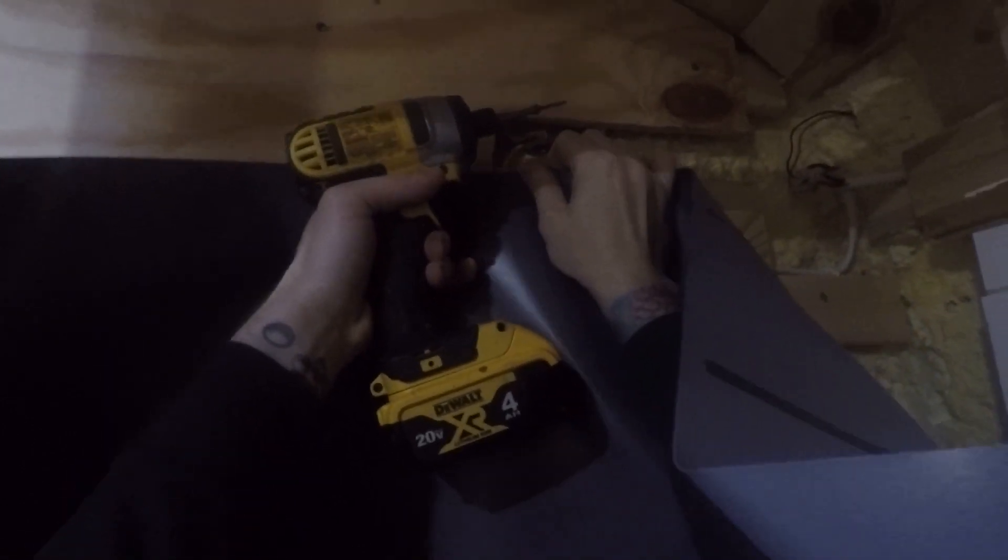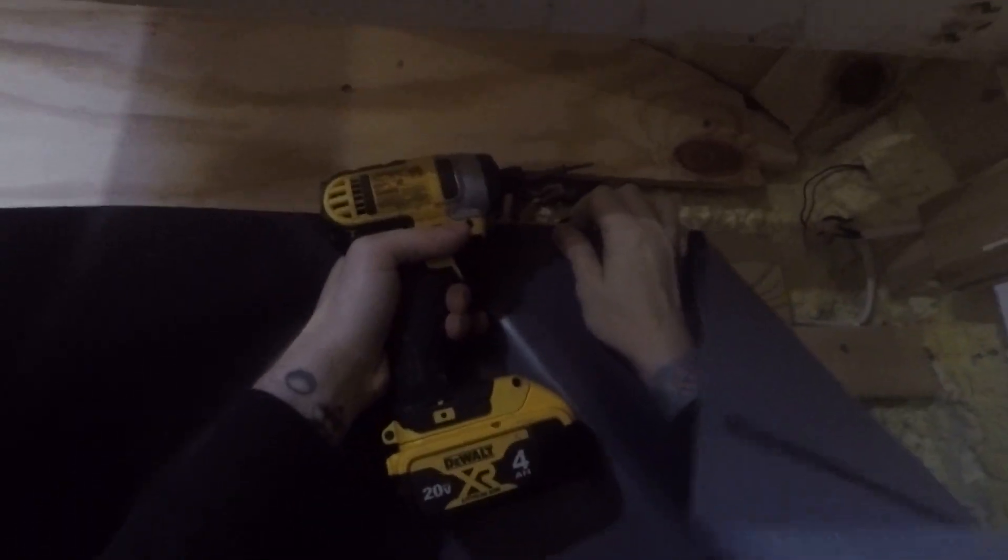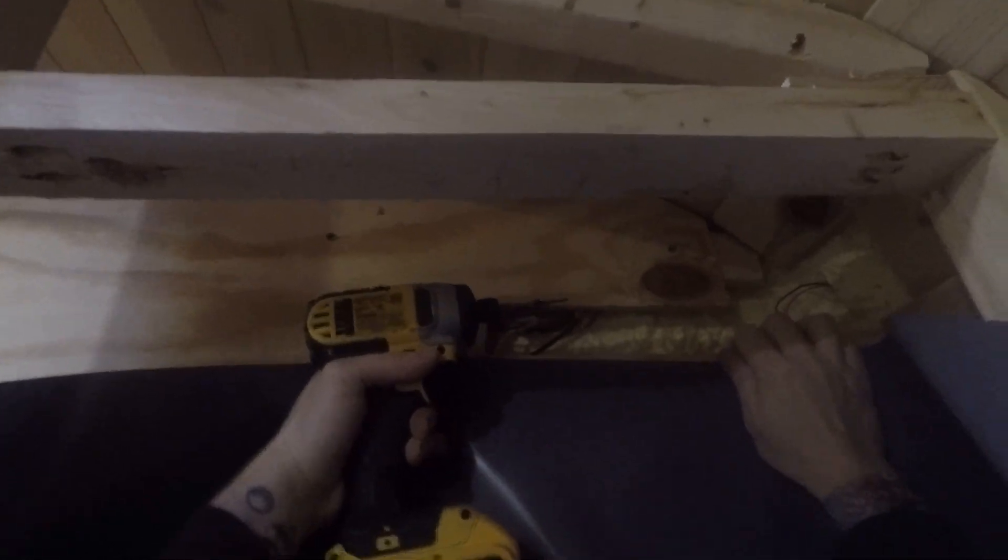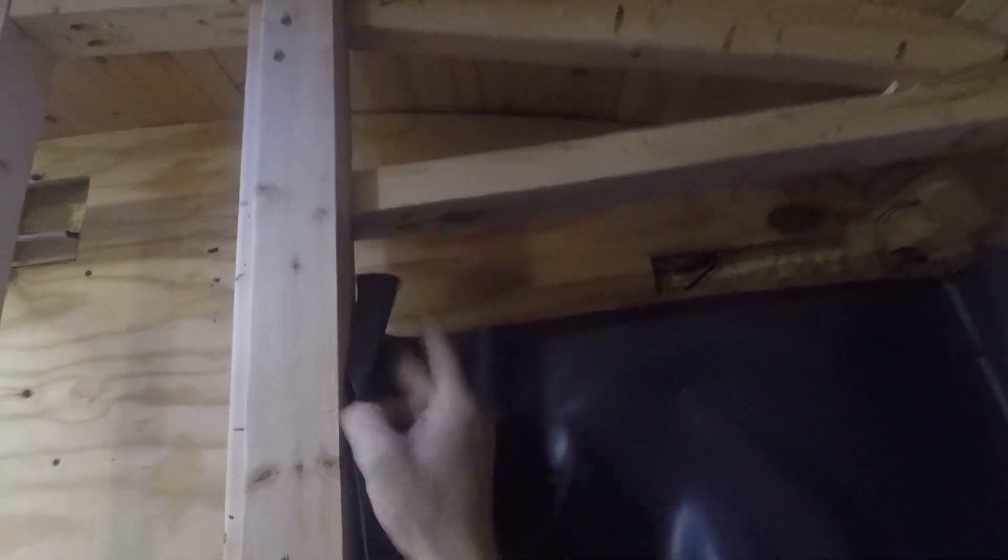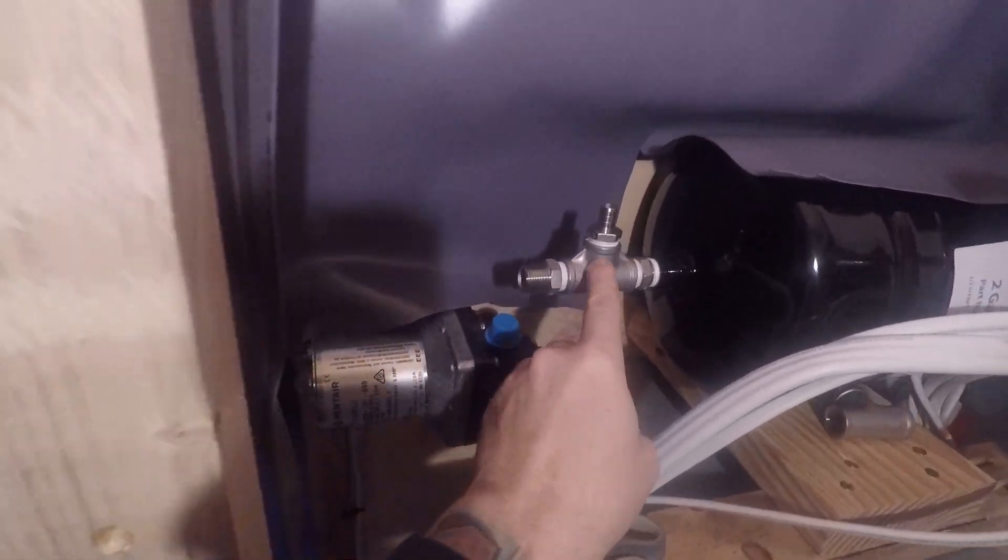My water filter system is going to go over here. And I first want to put this shower pan liner. So if there's any leaks the water gets diverted to the bottom over here, where I'm going to have a drain going through the bottom of the bus. So it can drain outside and protect my bus. So I just got this shower pan liner from Lowe's or Home Depot. I'm going to screw it in here when I'm ready, when I'm done with the plumbing.